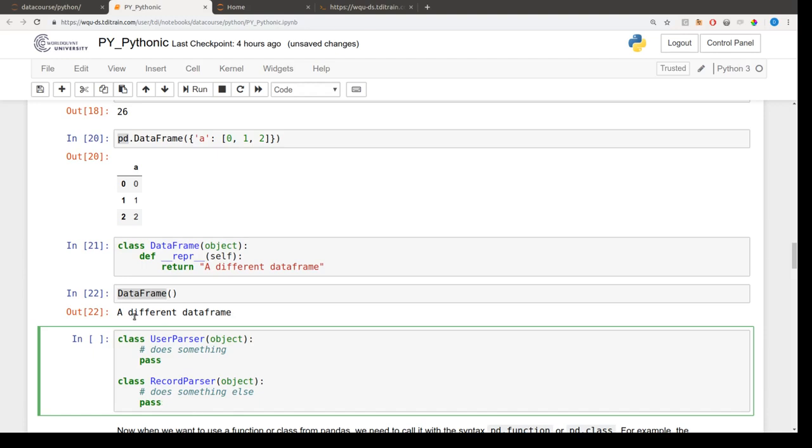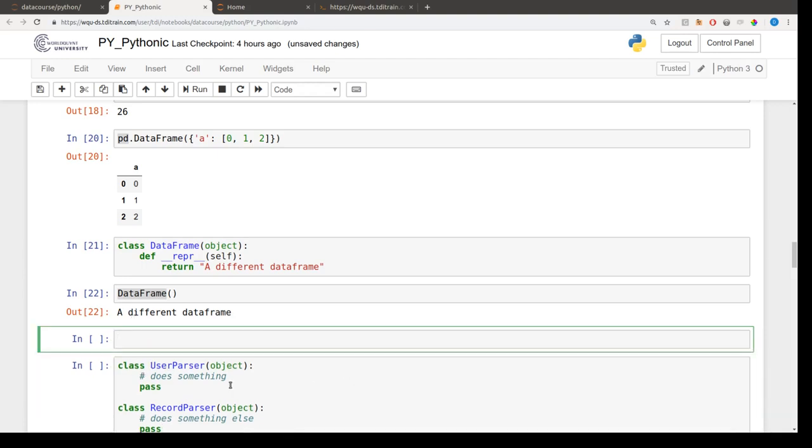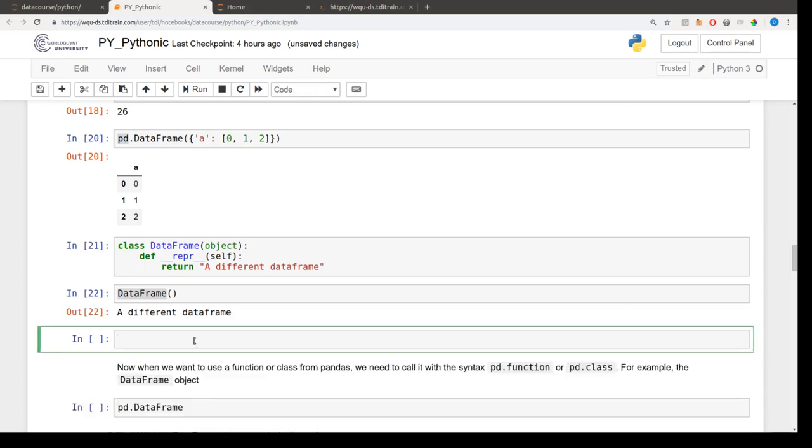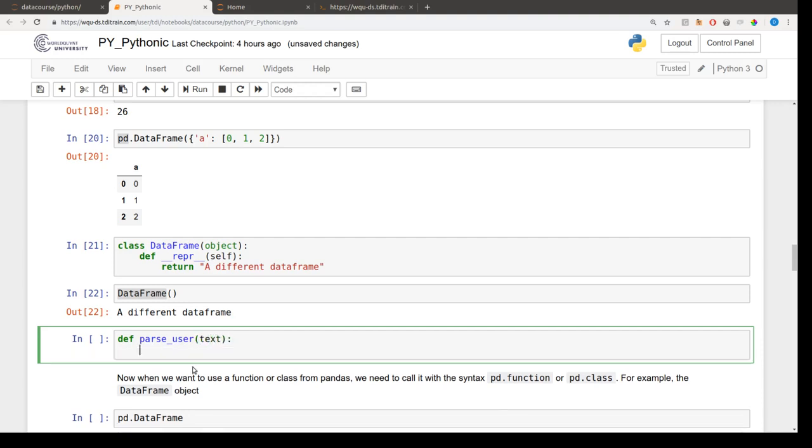Actually, let me do this slightly differently. So I could have different functions. Parse user, and this would get something like text. Parse the text.